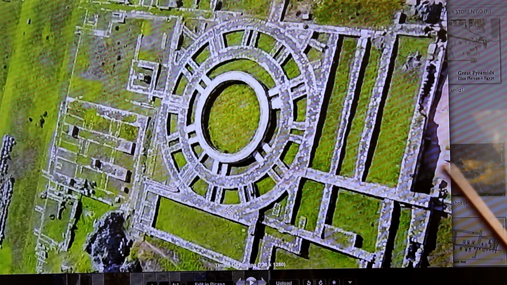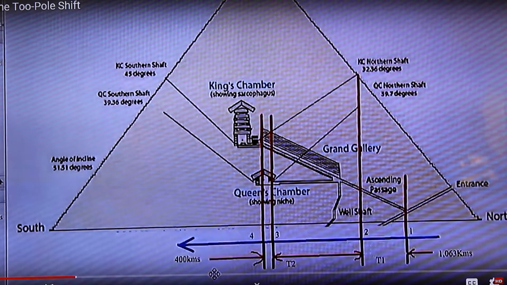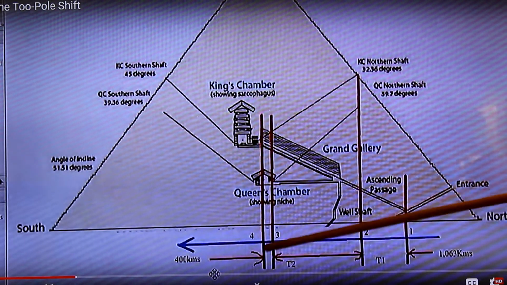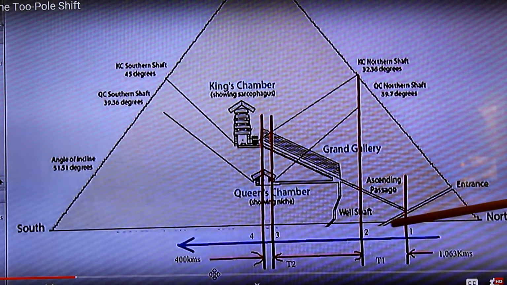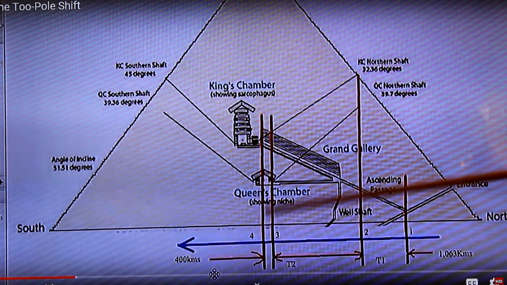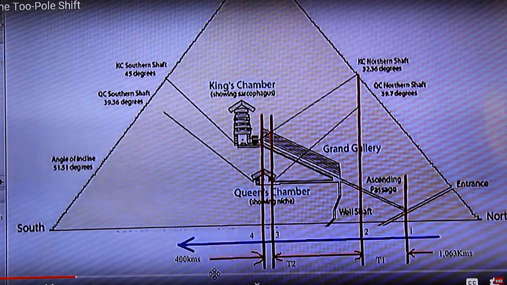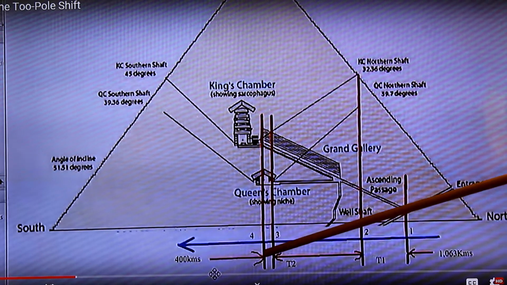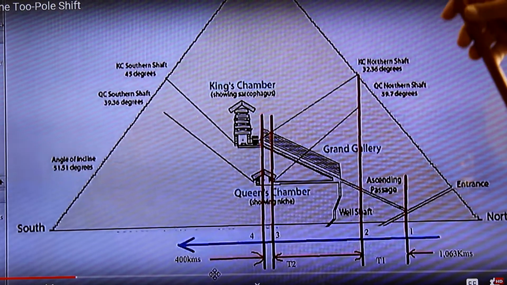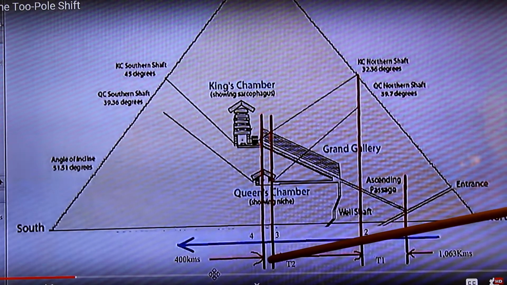I'll just move on, I'll show you one other thing. Now I did discuss this cross-section of the pyramid, and we have spoken about T1 and T2, which are the timing for the events. So this was the event that tilted the globe, and this was the event that pushed the planet down that way. I thought that this stopped and stayed on plane with the sun. I thought about it for a long time, thinking, why is our axis staying, and I realised this did not stop our planet here.